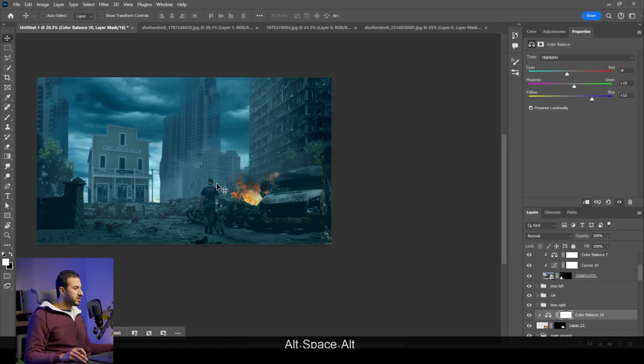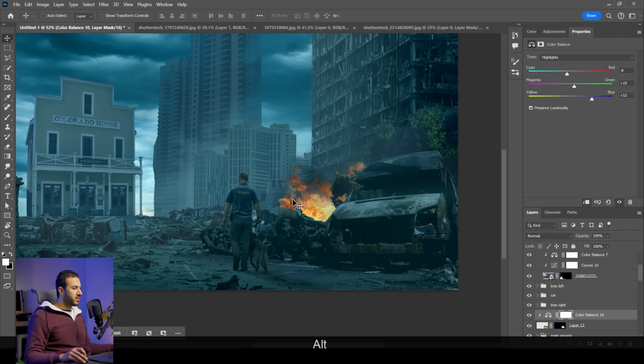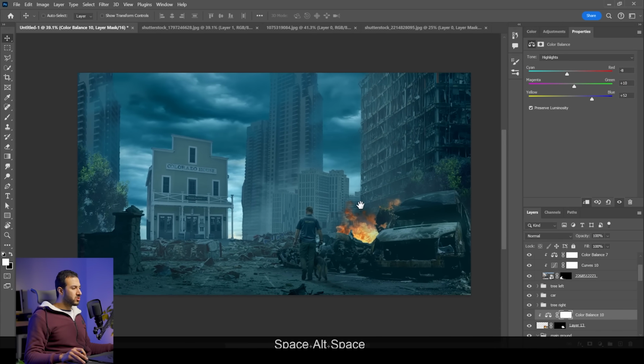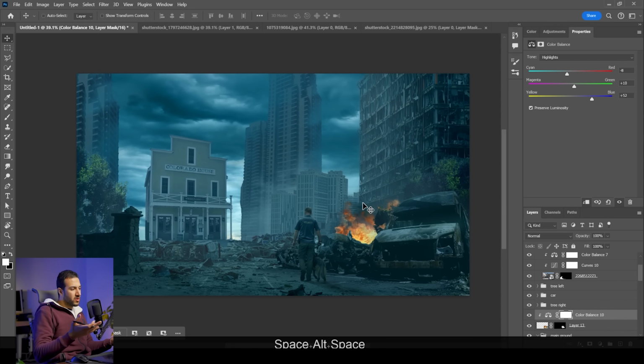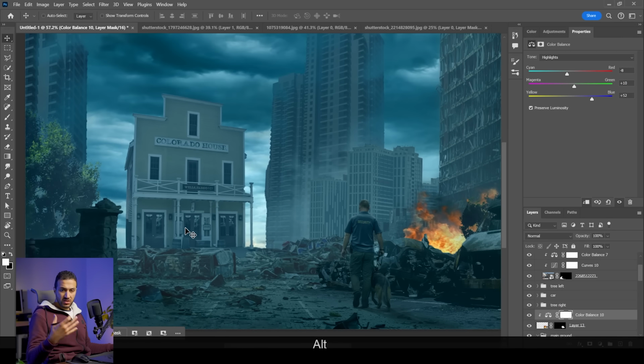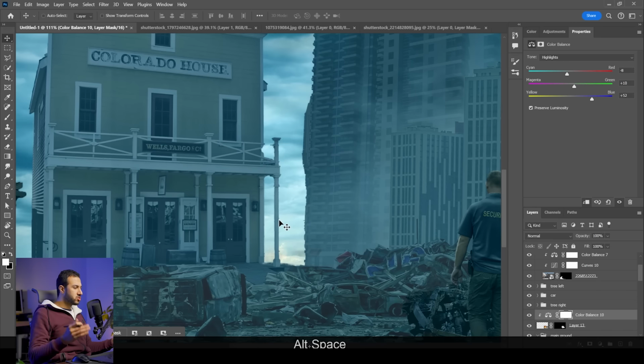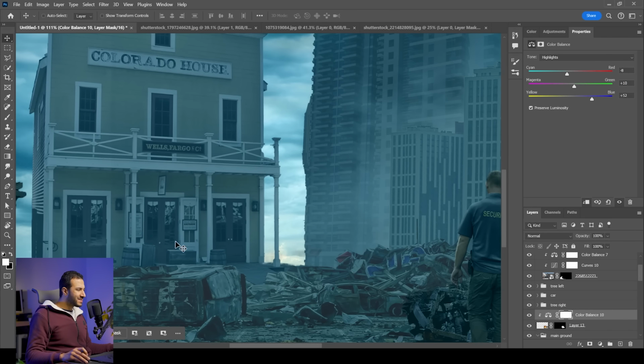And another thing I want to add here is that the visual is now looking unbalanced because the right part has a lot of orange, and the left part doesn't have any orange. So we can add mysteriousness and at the same time add balance to the visual by lightening this area.